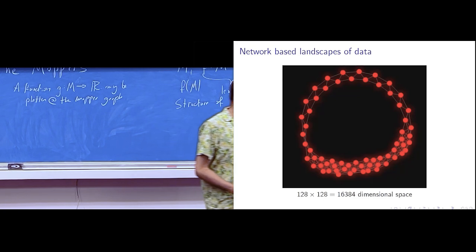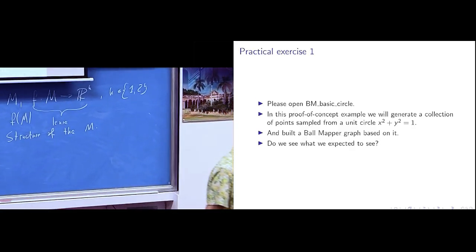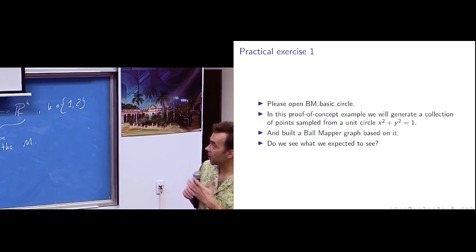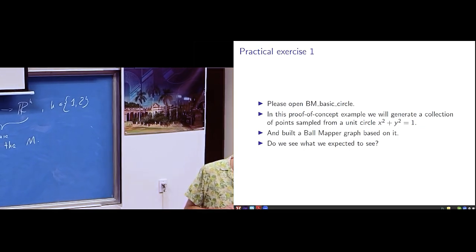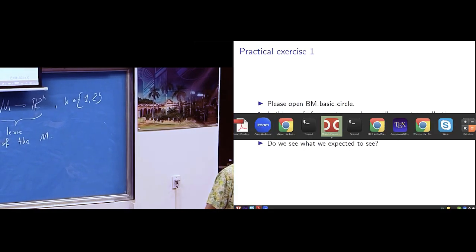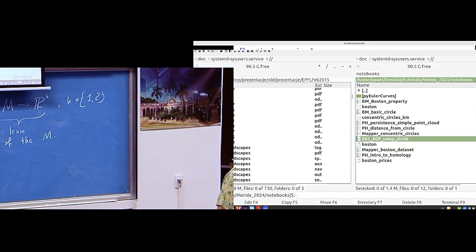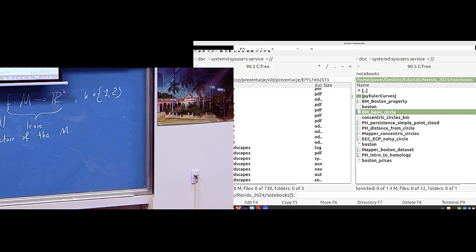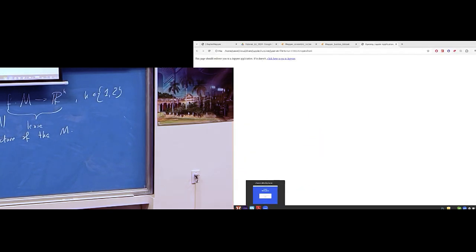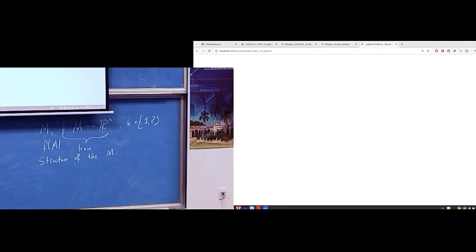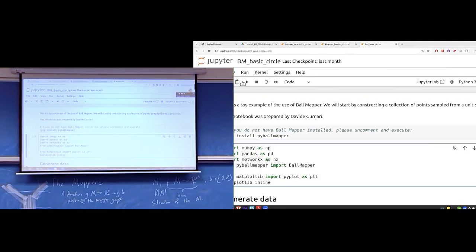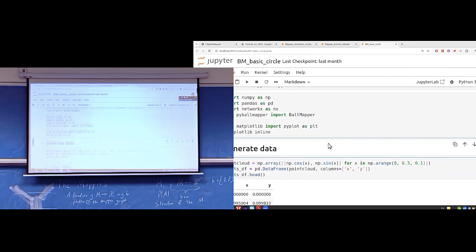Okay, you can go and play on the repository. So for didactic practice, let's do the same thing. There's ball mapper somewhere, and there's ball mapper Boston property. Where is ball mapper? Oh, there it is. Basic circle. It's coming up. If you don't have it, you can install, or if you installed what Greg told you to install, you're good.